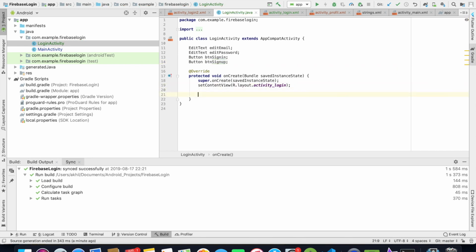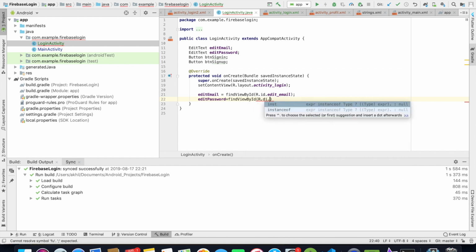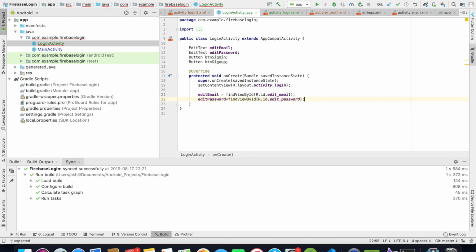So I'll add the references. Find view by ID, R.id dot edit password. Okay, so we have added references for edit text.